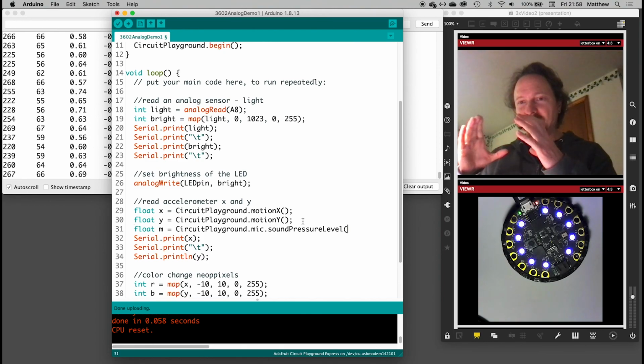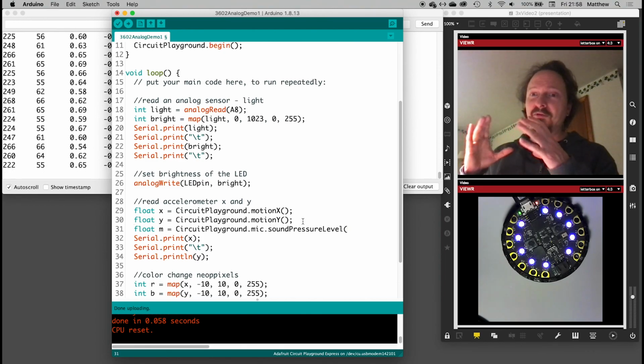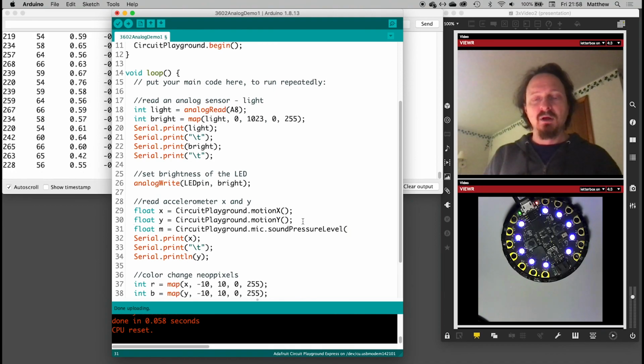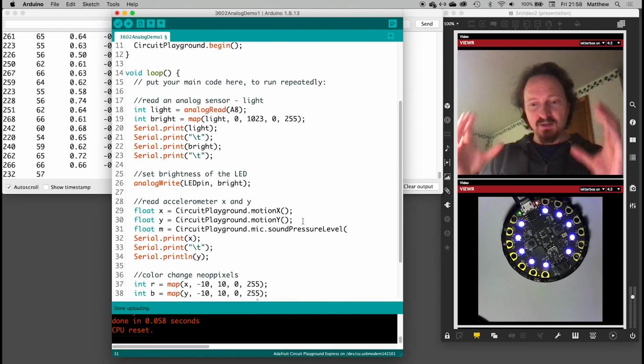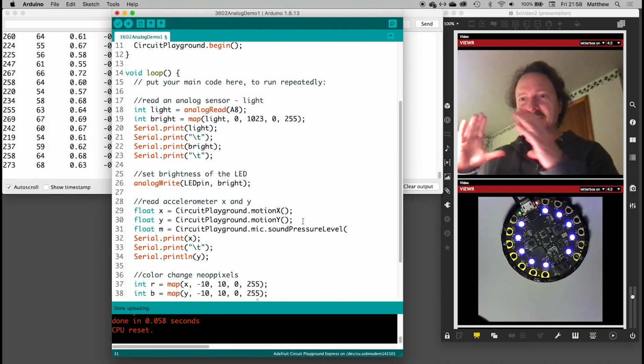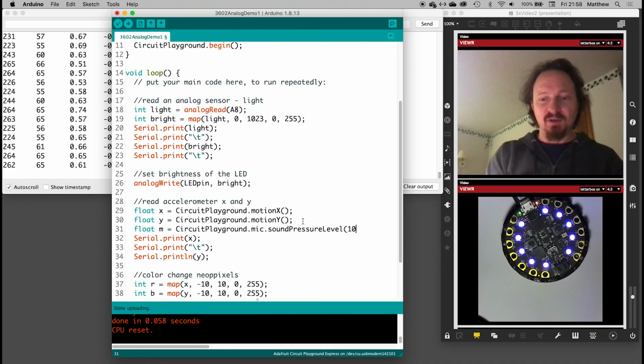And that sample size can be incredibly short. That will be a fraction of a second for that sample. But we want some of these samples to average, basically. So I'm going to say, give me 10 samples to determine the volume.